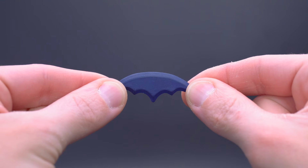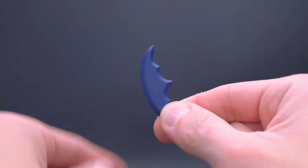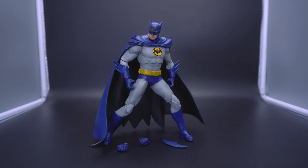But again, I don't know exactly, maybe I was overtaken by sheer, I don't want to say nostalgia glasses, but just kind of harkening back to that classic feeling of walking into a Target or a Walmart. You're not necessarily in the hunt, but you get that little bit of a whimsical, bright surprise of finding a brand new Batman figure that you've never seen before, especially one that wasn't really called much attention to by the McFarlane Toys distributor themselves.